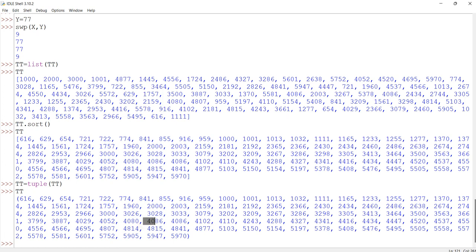Yes, one element is repeated, 4086. There may be more, but it's a very small number of cases, so it could also not happen. But if you take a shorter range, then the chances of repetitions are more.